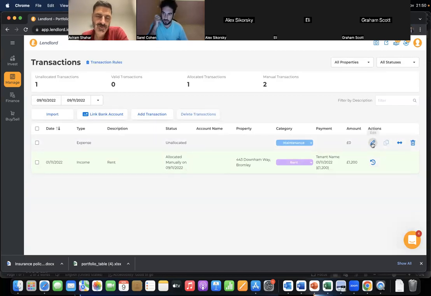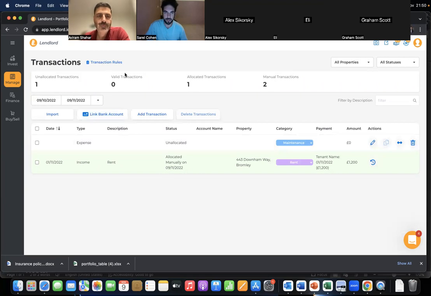So basically, let's say that it was a payment of 500 and you received it in 2 tranches of 200 and 300. When you receive the 300, you will be able to add it to the payment of the 500. So you can basically allocate 2 transactions to 1 payment schedule using Lendlord.